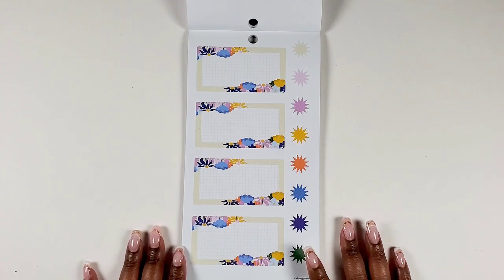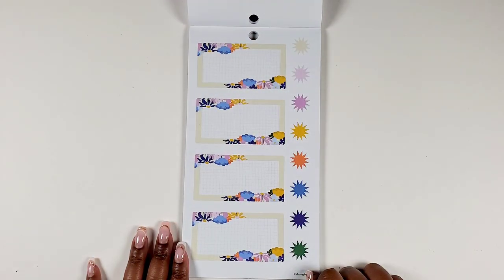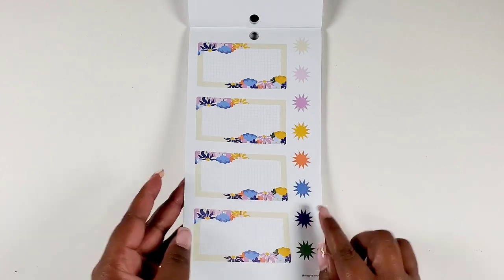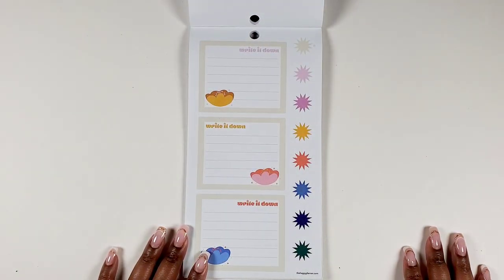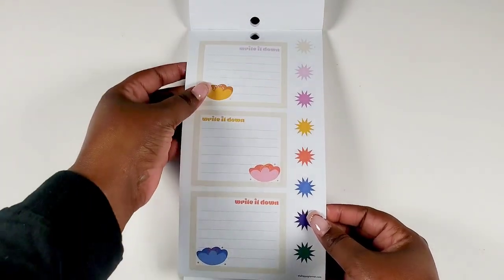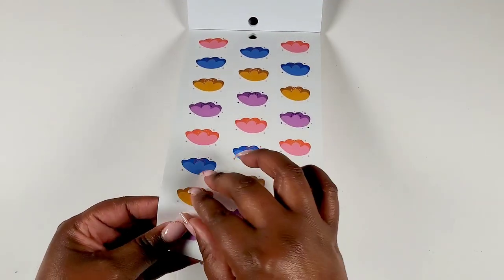Then we get these horizontal boxes, y'all. But you can definitely flip this to be a vertical box too. I like these as well. And then some more of those little, I'm calling them Starburst. For the purpose of this video, that's what they are. Starburst, okay? Sunburst. Maybe they should be Sunburst. We got Write It Down. And these little guys. And then some clear versions of these.